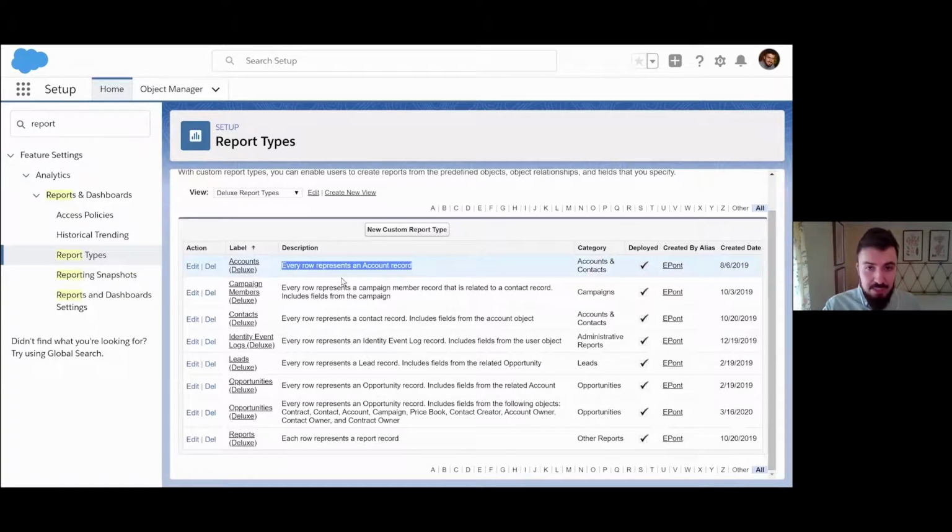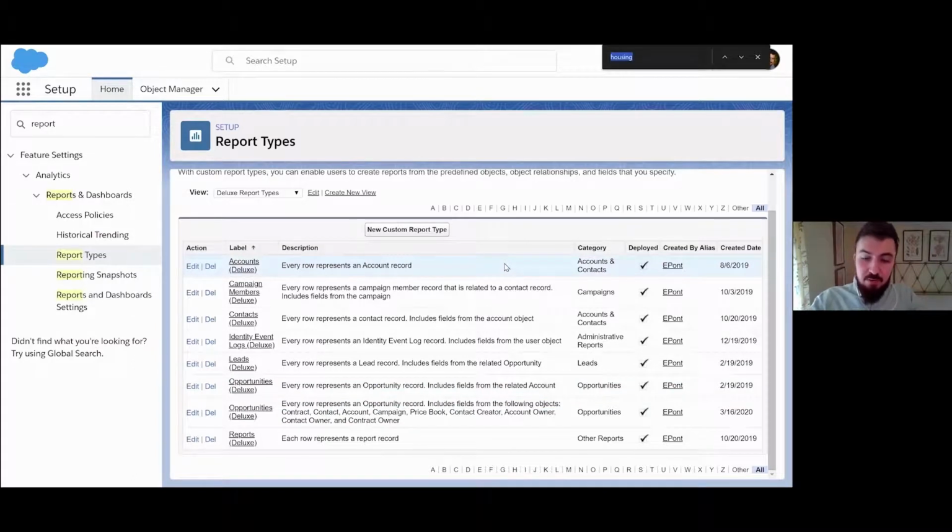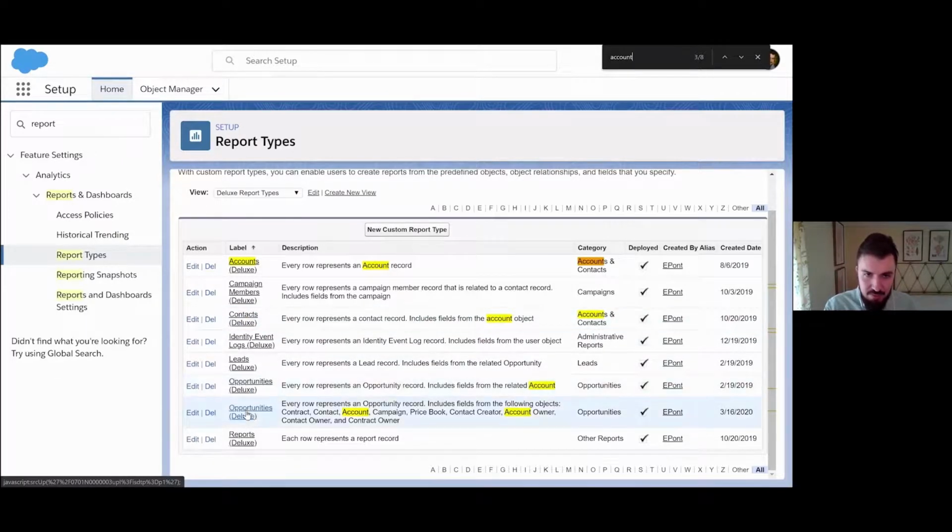First of all, we'll know exactly what is going to show up in the details for a report using this report type. And since we've included the names of all the objects that we're referencing in our report type description, on this page, we can hit Control F or Command F on a Mac. And so let's say that we added a new account field in our org. If we search for the name account, now we know every deluxe custom report type that references fields from the account object. So this is a way that I've used to say, hey, if I made a new account field, I might want to add it to this report type, and this report type.